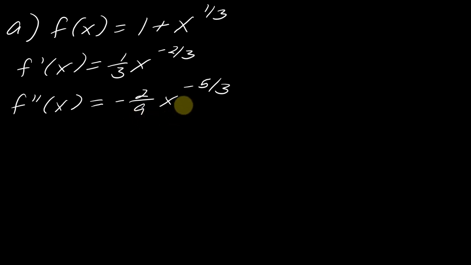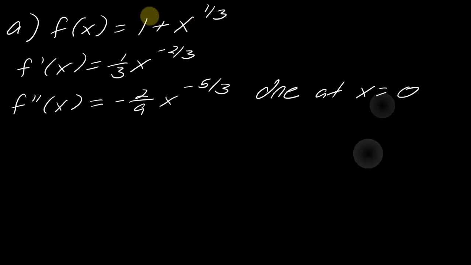So that is true, right? This does not exist at x equals 0. And so this is going to be how we actually divide up our domain to find our intervals of concavity. Now, at this point, it might also be good just to note what is the domain of this actual function. Well, the domain in this case is all real numbers, so I've just noted it as such.